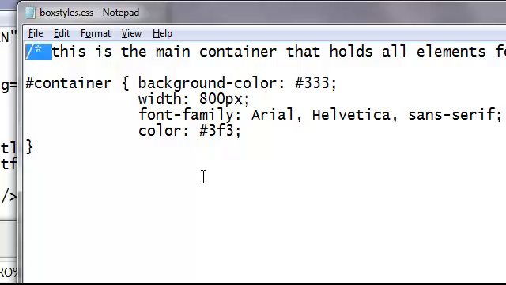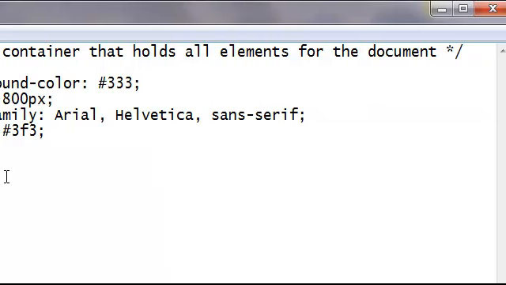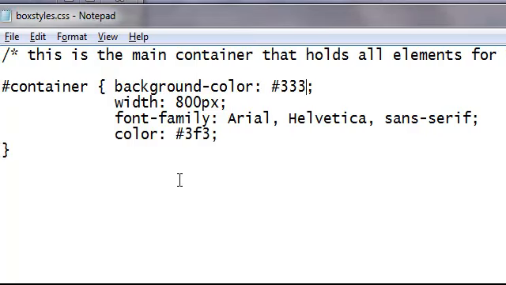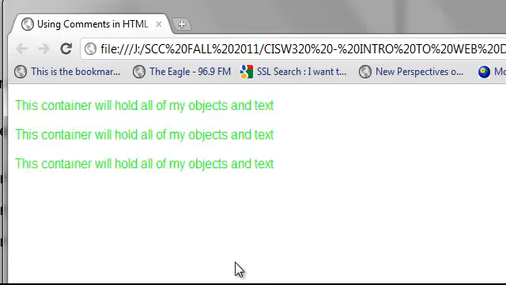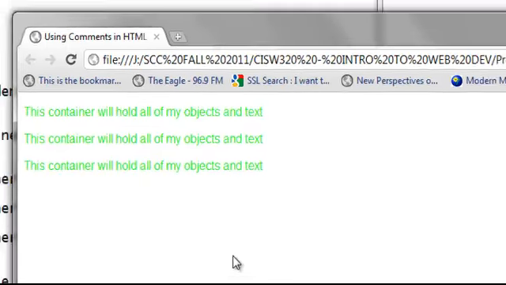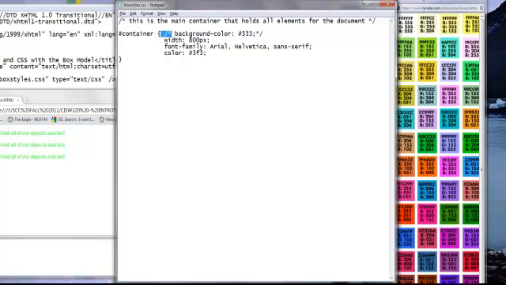So comments have an opening and closing just like HTML. So here's my opening, a forward slash, and then an asterisk, and then the closing is the asterisk and the forward slash. So if I want to comment out this background so it doesn't appear, so I could see what my document would look like without that cascading style sheet rule, then I can go ahead and comment that out, save my CSS, refresh, and that has excluded the background color. It's commented it out. It's just stopped that code from parsing.